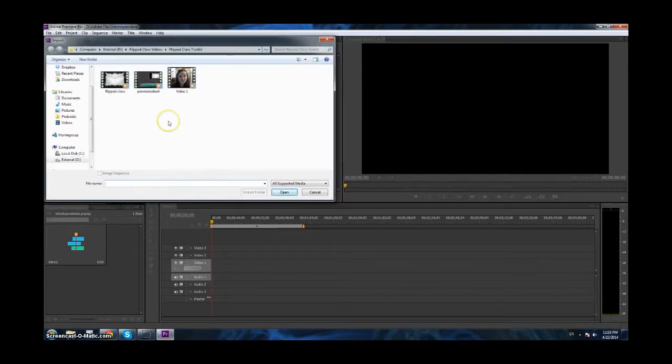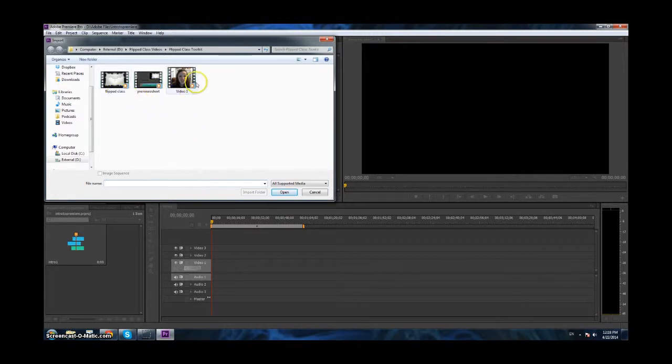Also, just a suggestion, if you're going to be making a lot of Flipped Classroom videos, you probably want to make a folder area for each Flipped Classroom video so you can keep all of your files separate.